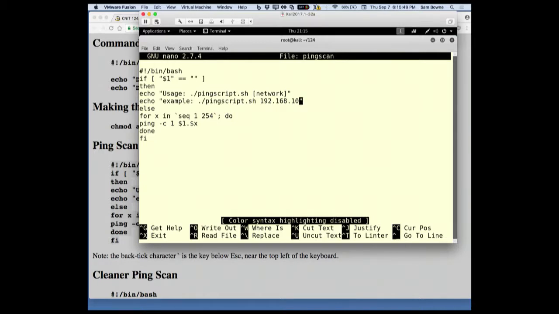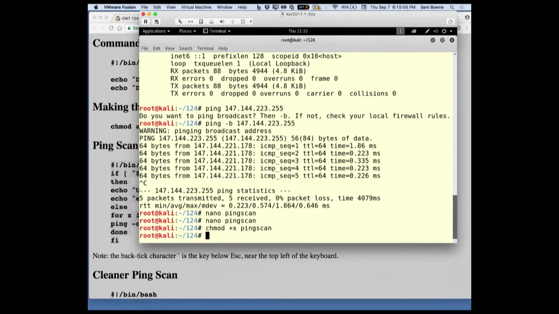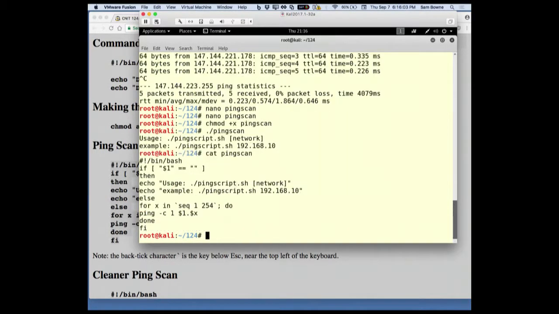So I should be able to run it that way. So if I chmod +x ping scan, and then I run it with no argument. This is a standard thing you do, and let me cat it to point this out. This is what you traditionally do. It's a handy trick. If you put in the wrong number of terms on the line, like this has just the name of the program and no arguments, then you print usage. So it checks to see if something is wrong.